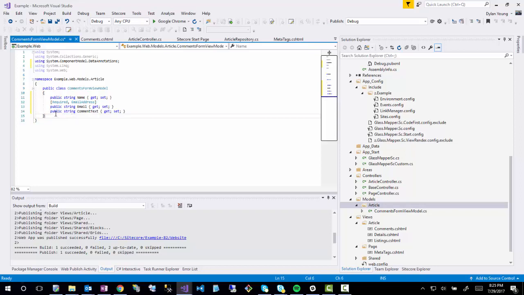So what we want to use is the concept of unobtrusive JavaScript, which basically means that instead of making things require JavaScript, you use data attributes to say what is required on a given field. Where I've specified required, it would add a data-required attribute and specify that this is true.